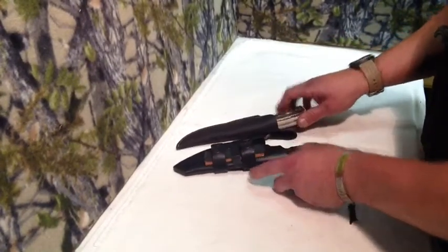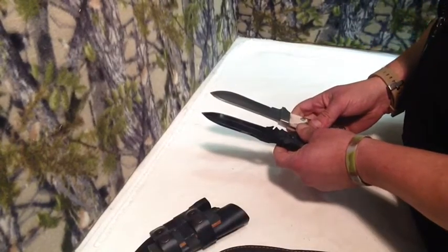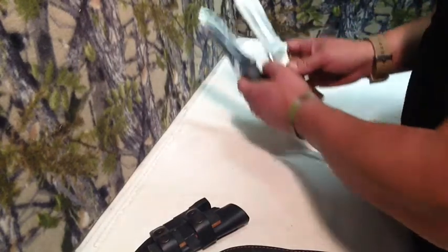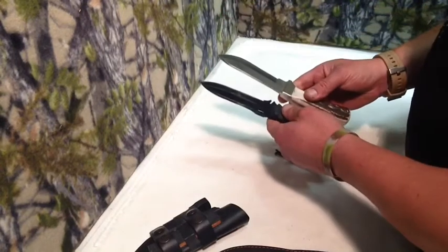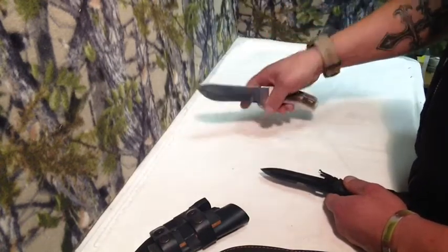But it is a hard choice between these two, because the blade length is very, very similar. The blade profile is totally different. This is hair shaving sharp again. I've got a little bit more thickness there compared to that. I don't know, and it's just a great looking knife too. So I'm going to rock with that, man.